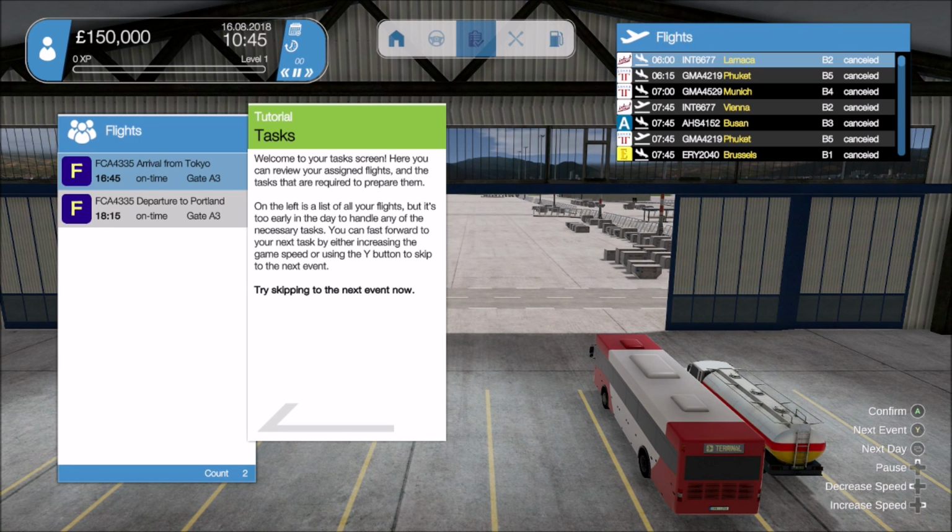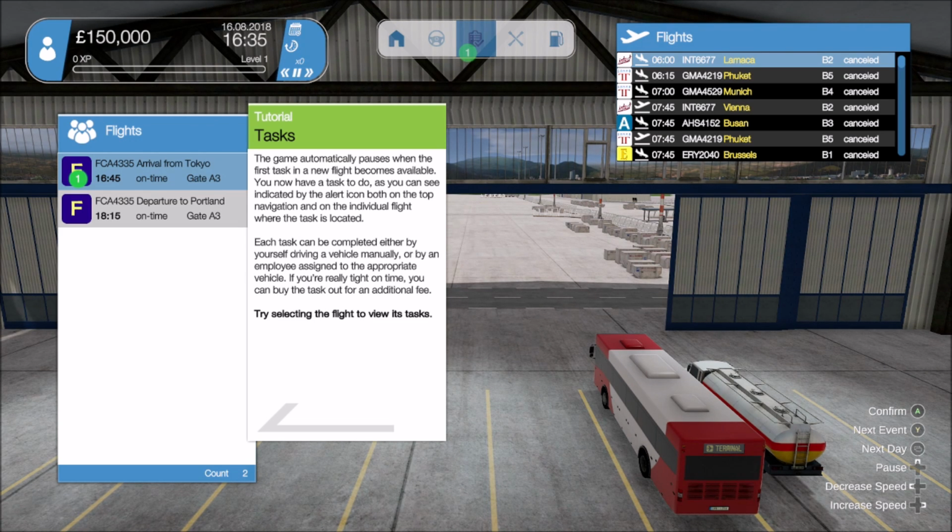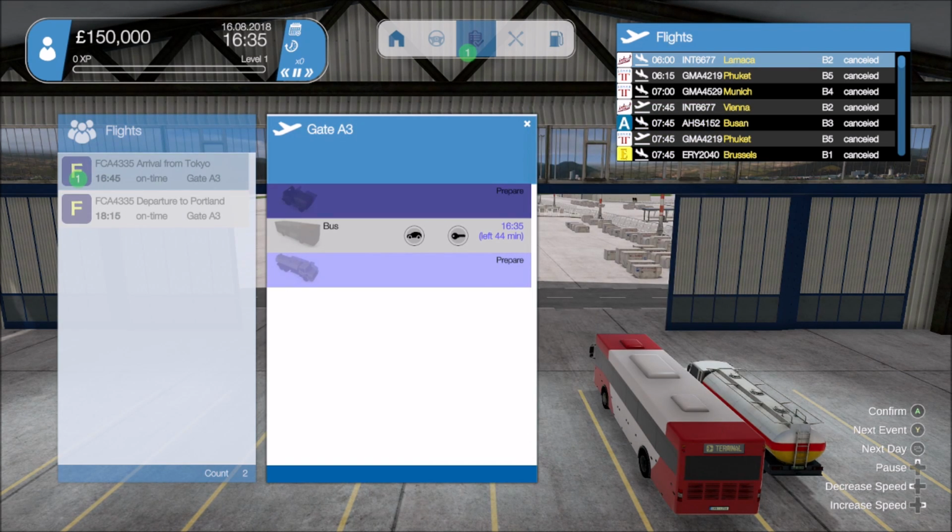Skip, skip, skip. We've got to wait till 4:45 in the evening. Okay. Come on, game, hurry up. There we go. Right, so try select the flight to view its tasks. So that one.